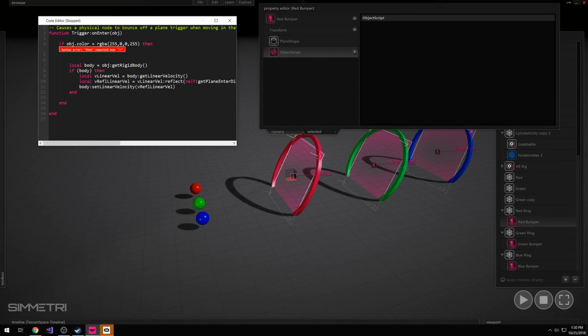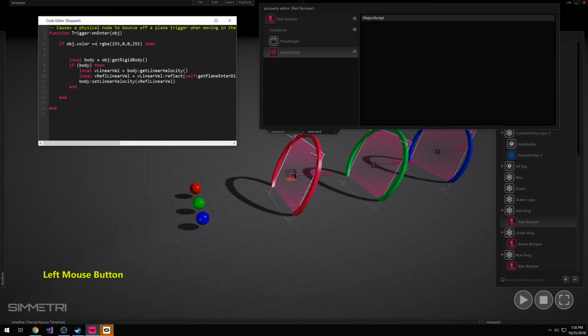So it's yelling at me. It expects an equals mark. And what does it mean? Well, here's where I've gone wrong. Whenever you're writing an if statement, this is how you test, right? We did this yesterday, testing if a rigid body exists. When you're testing a condition, it needs to be equals equals, because we're not setting object.color equal to this, we're testing if it equals. So you can think of the equals equals as the conditional test equals. Does it equal?